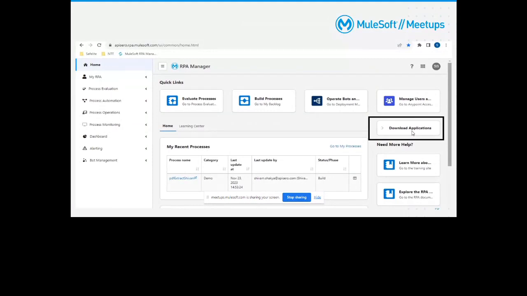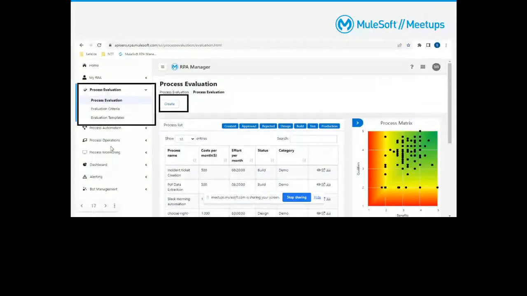After that, on the left side we have all these phases: process evaluation, process automation, process operation, and process monitoring. So in this, process evaluation is our evaluating phase, where we need to decide whether we need to automate this process or not.